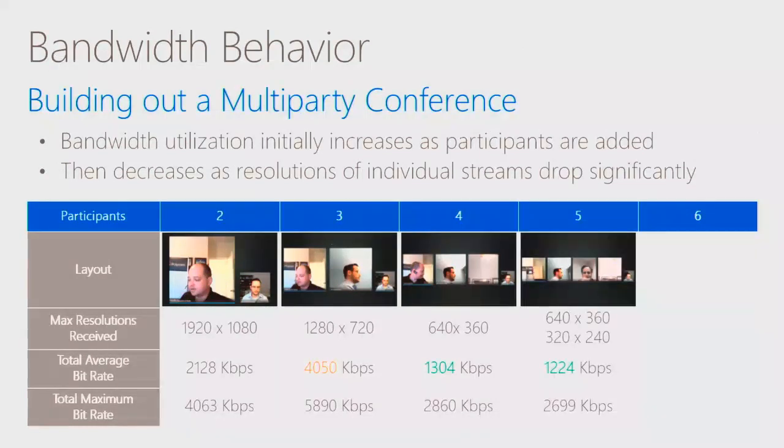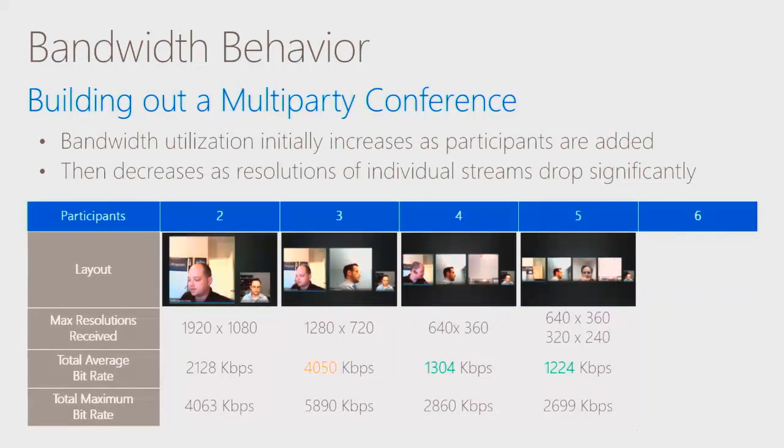We add another person, and it's going to drop even again. And again, you could do the same call, and maybe it would go up by a little bit, but the average and kind of that curve is pretty applicable to most calls. Because now some of those windows got small enough to even go to 240. And what we're seeing here is there's a mixture, because the more you have in there, the more capabilities you have for differences. So maybe one of these, I see I added Chris in that call, maybe he can only send 240 for some reason. So a couple of them are 360, that one's 240, so that's why that kind of hovered around there.